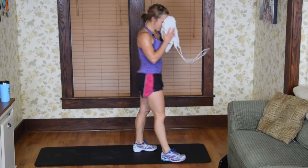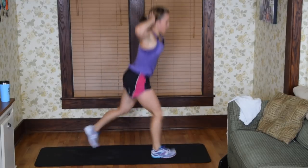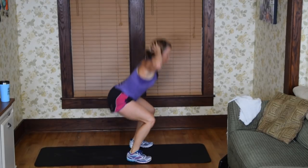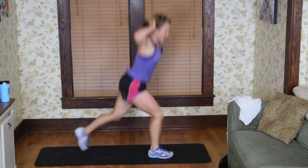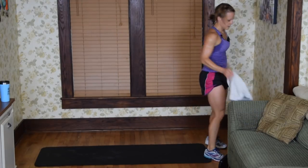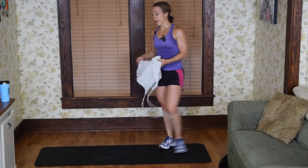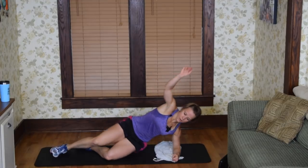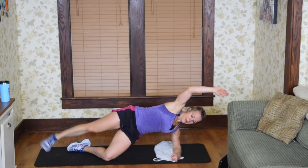All right, I'm slowly getting up for another set of those prisoner squat jumps and jump lunges. If you get into a bind and feel super fatigued, you can always take those hands off of the head and just do traditional jump squats and jump lunges. All right, we're heading into another set of those side planks. Staying on the left side this whole time, staying on our forearm. You could go up on the hand here if you want to. That's up to you.